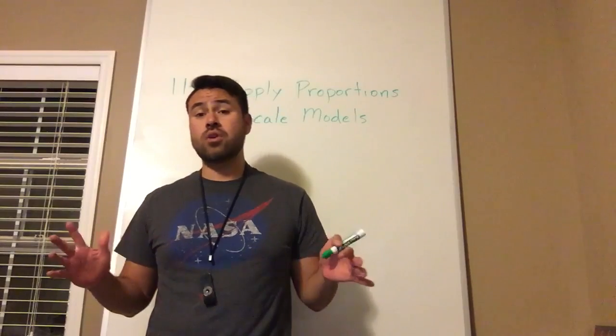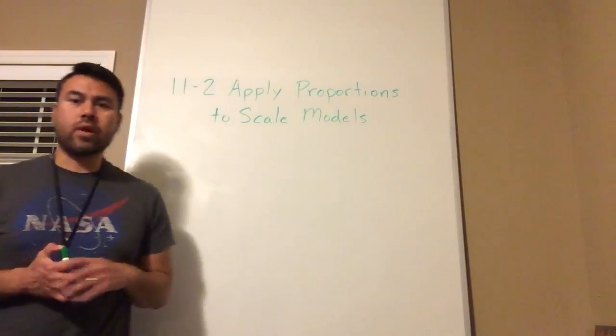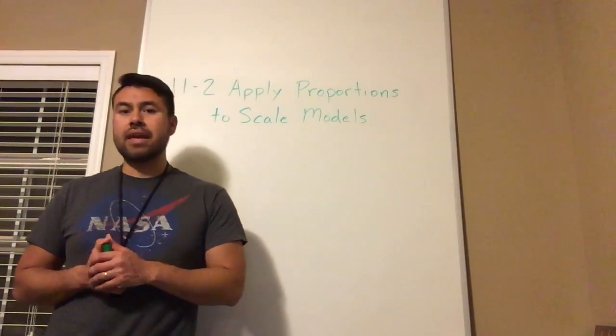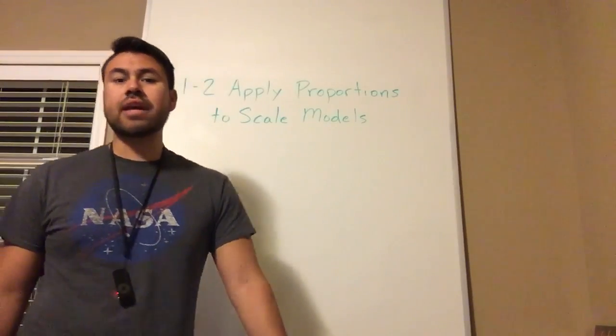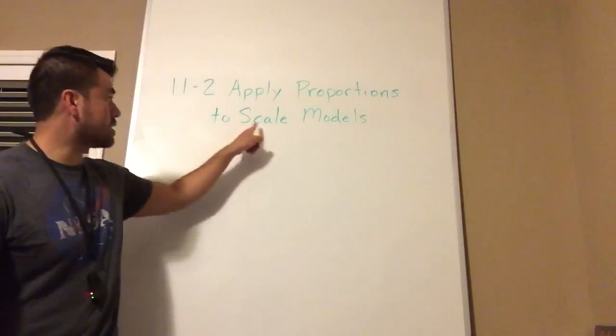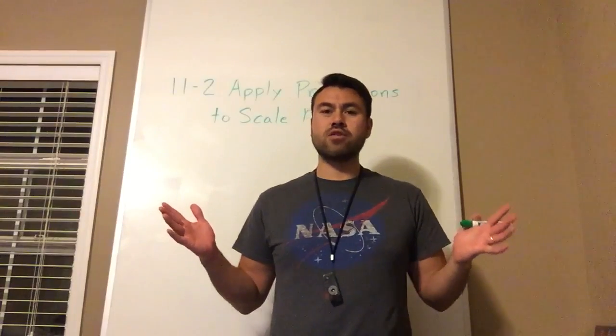I hope they're not too complicated, but we're going to continue on with our ratios and rates and, in this case, proportions, which we've dealt with before. And we're going to apply those to what we call scale models. So I think of two scale models that you've used before.